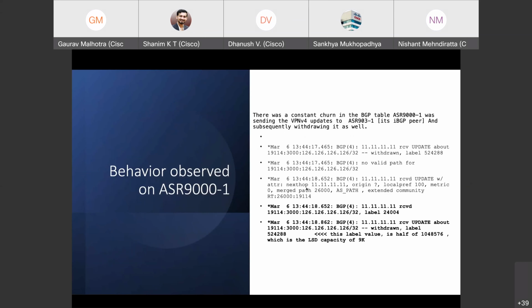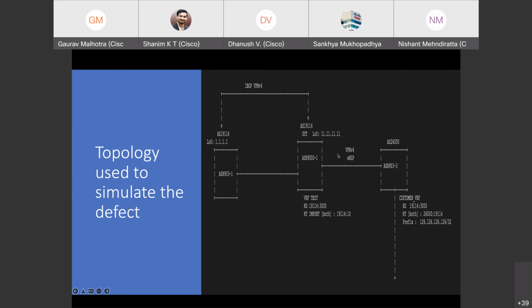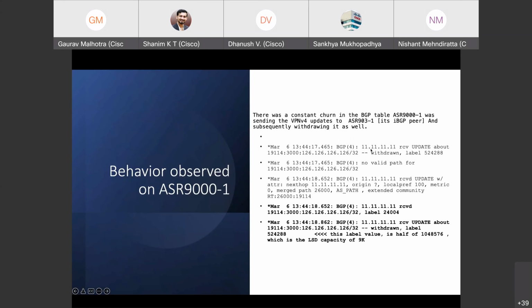All right. So all these outputs are from the lab device itself. Just remember this part that the DUT had the loopback of 11.11.11.11, so all four octets are 11/32. And that is basically the next hop for the device on the left, 903-1, which basically simulates an IBGP peer. So when 903-1 would try to reach this prefix, it would see 11 as the next hop. Okay, so this output would make sense now. So you can see that.